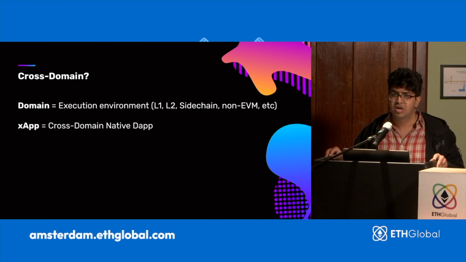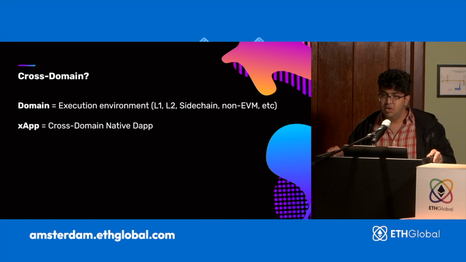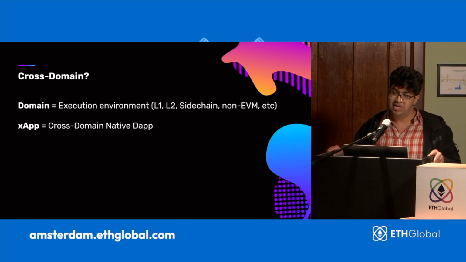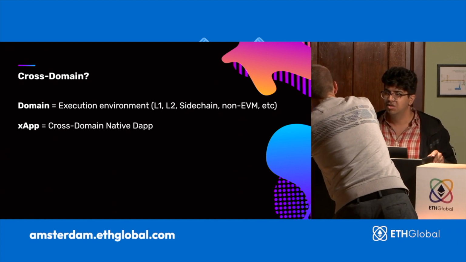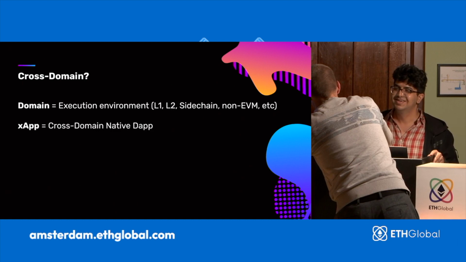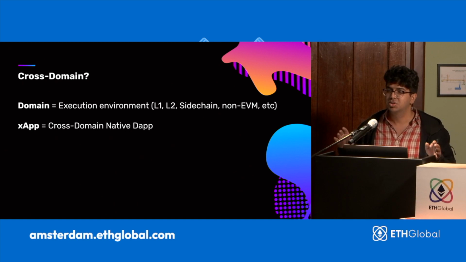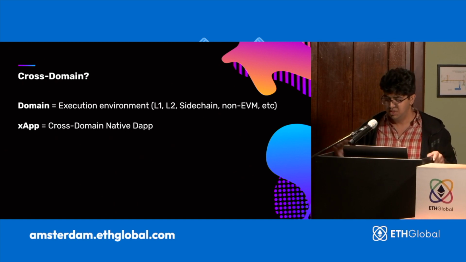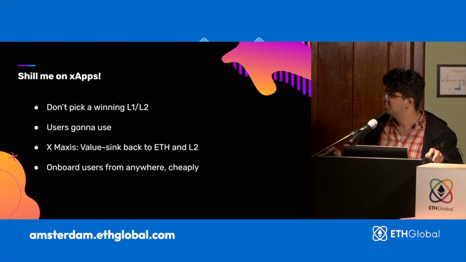These are the execution environments where you can run a cross-chain application and connect it with the other one on the other chain. That is going to be a domain. And we are calling these applications not app, not dApp. We are calling them Zap, because they are cross-domain communication. So we can do a native application integration with cross-domain. So any chain we are calling a domain, and a cross-domain native dApp is a Zap.